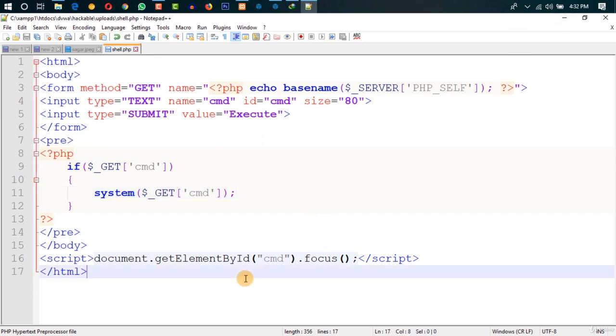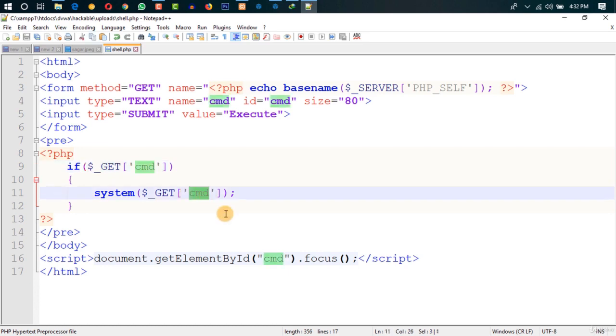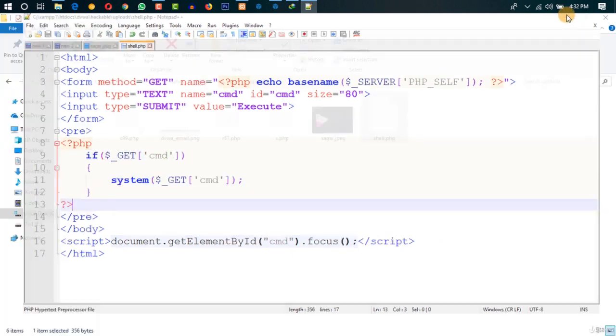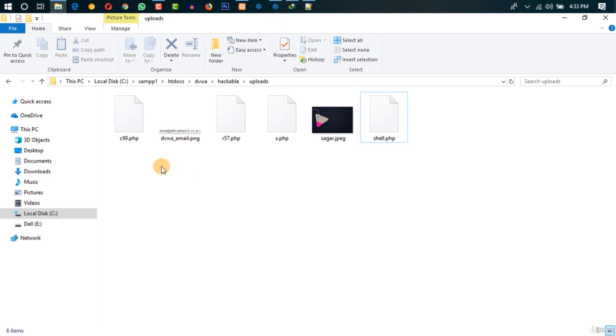You can code it yourself, or you can go on the internet, say cmd web shell and you should get it, right. Other shells which I want to introduce you to are C99. C99 is a very famous shell. Then there is R57, and it's a great shell as well. With R57, there is a website. Let me just show you.